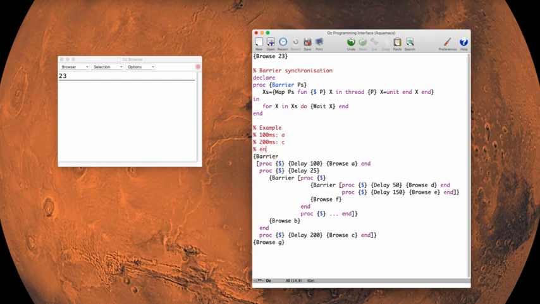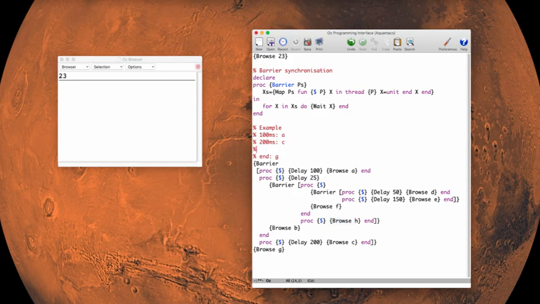At the very end, it will display G. I know that the G has to come when everything else is done because of the barrier synchronization. And then here, what's going to happen here? Let me do a browse H here. So if I look now at this internal barrier, this browse H will be after 25 milliseconds.